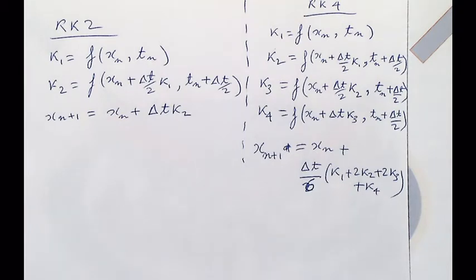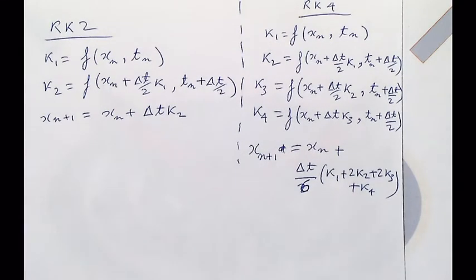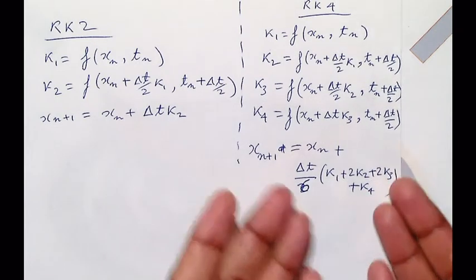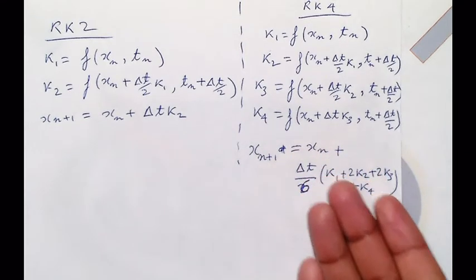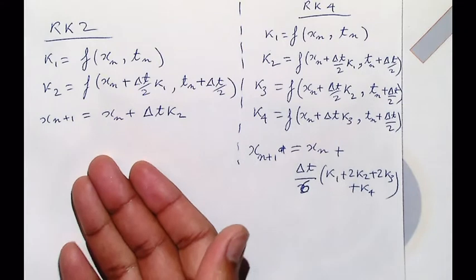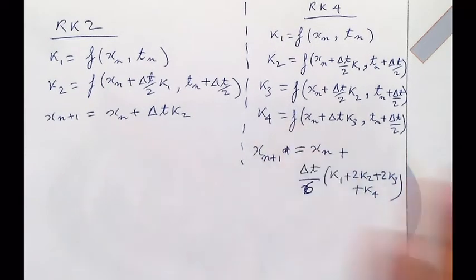But remember we talked about order of accuracy does not mean accuracy. It just means your error will drop faster than this one. So that's one issue. You might not necessarily be more accurate for the time step you're looking at. And the second issue is cost. This is considerably more expensive than RK2. From what I have used in the class, usually RK2 works sufficiently well, so I stick to RK2. But you can use either.